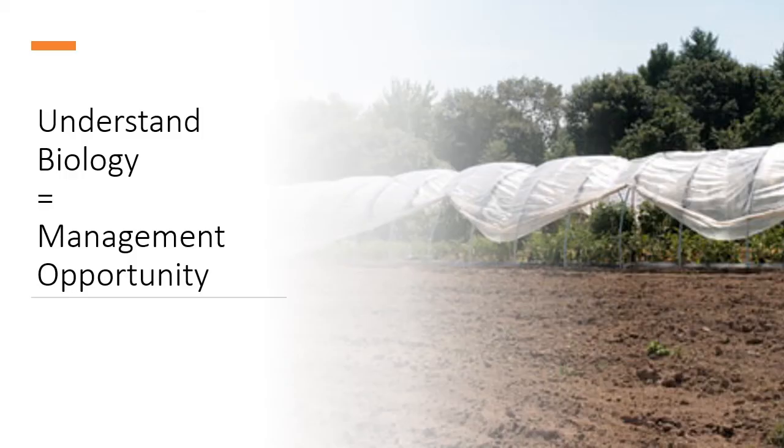And in order to manage plant diseases, we think about that disease triangle. We think about the biology of the individual plant pathogens, and we use that information to manage plant disease. We can't manage plant disease alone by fungicides. We must understand that life cycle, and we must use that information to break that disease triangle, to break one or more sides of that disease triangle.